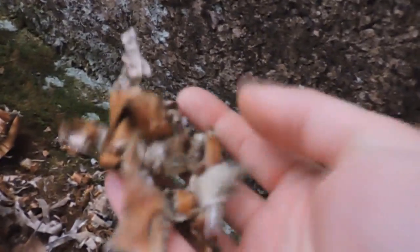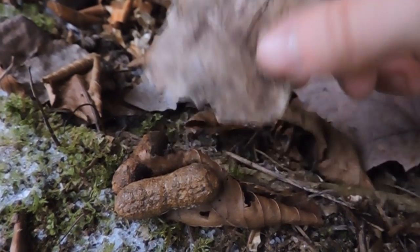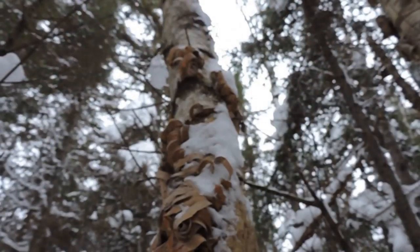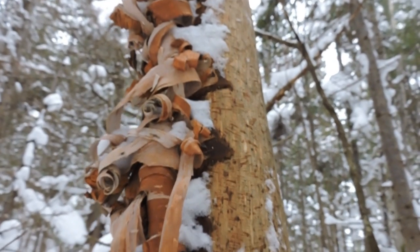And around here, it's all this shredded bark, probably just brought back to eat. Oh, there's some feces to confirm. There it is. I gotta put in macro to get a nice clean shot. You guys see a birch like this, that's all rolled bark, then you got porcupines in the area.